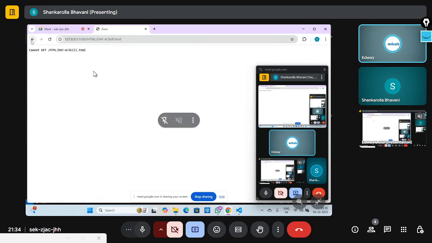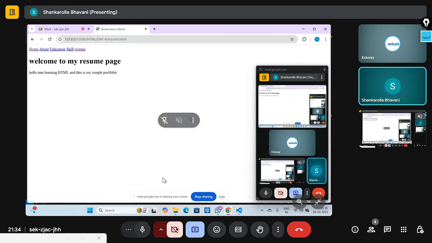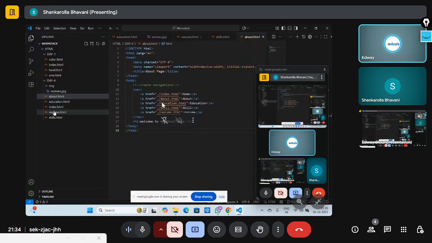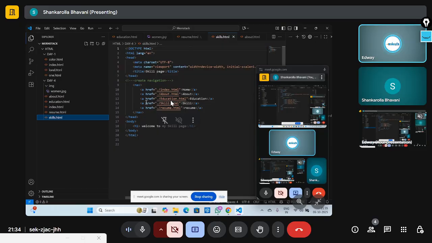The skills page is not coming because of the capital S. Go and check the capital S. No, here in the links. Here also you have to change.